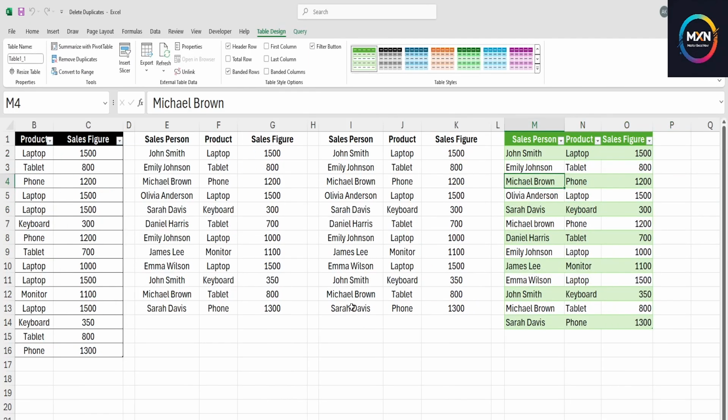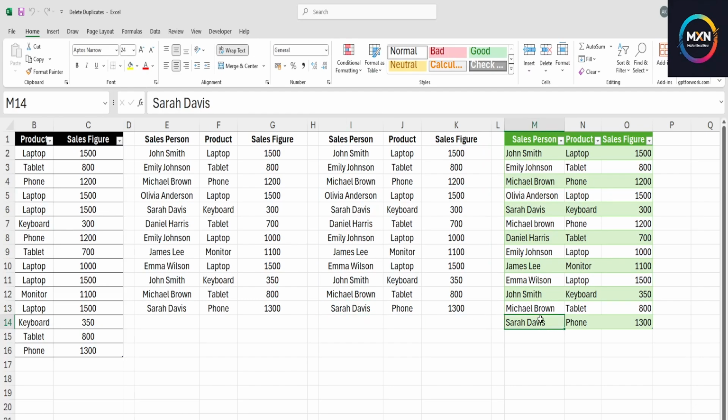Now, if you see here, I have one less row than my Power Query. That is because here the name Brown, the last name Brown, spells with a small b, and here it goes with a capital B. In the first two steps, the unique and remove duplicates, they are not case sensitive. So whether the text is written in small case or capital, they consider it as same. But Power Query does not. It makes both of them a different entry or an entity.